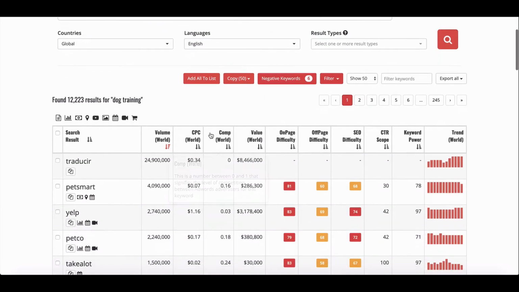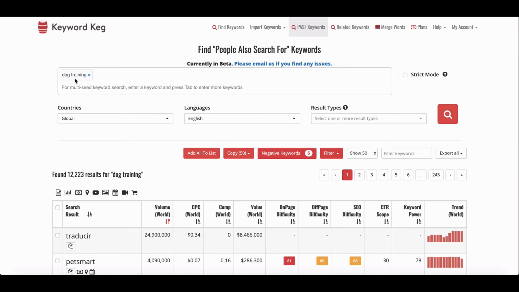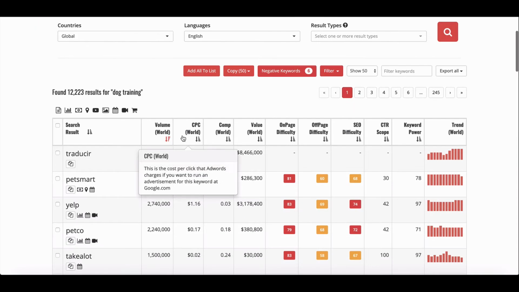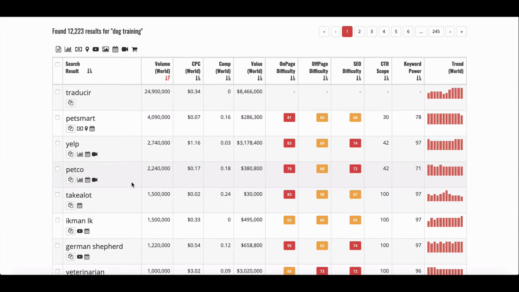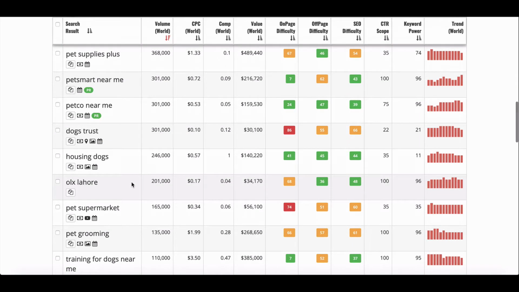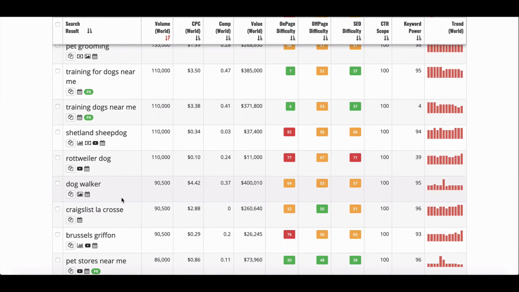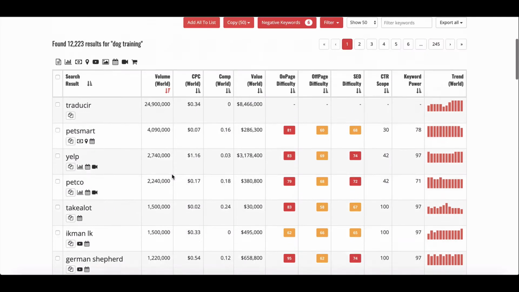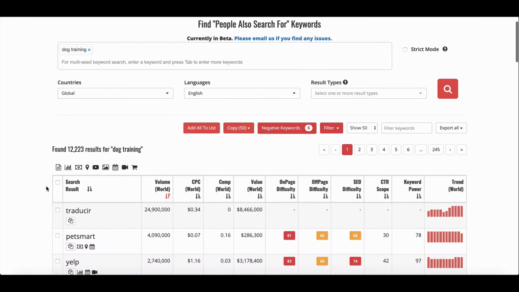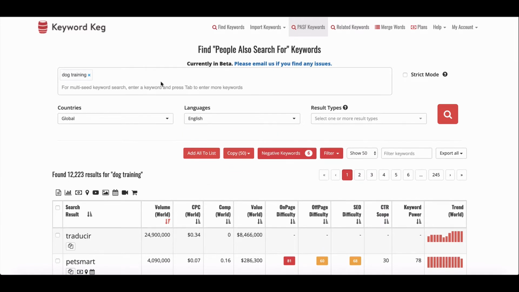Yep, here you go. So what this is saying is that people who search for dog training also often search for these keywords or may search for these other keywords. So you're going to get a lot of random stuff in here, but it's helpful for picking up a good sort of feel for what people in your niche or industry are searching for. Once again, all of this bit, the results box, I call it, that's all the same. All the filtering options are the same. Everything is the same. It's only the functionality in terms of the types of keywords that changes.